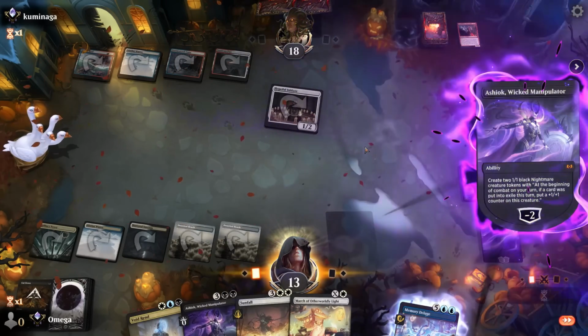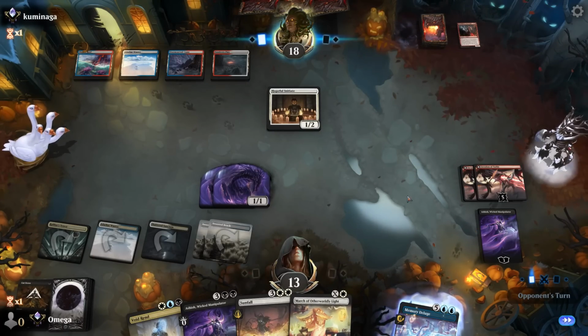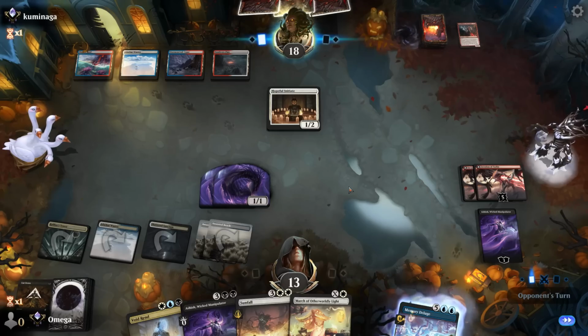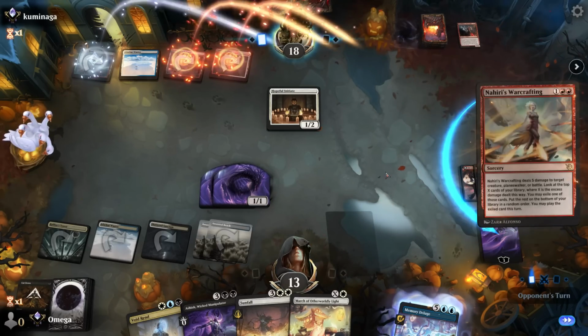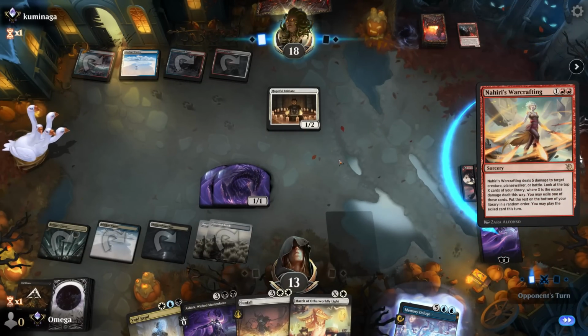I have double Ashiok, so I can just go super inefficient. Even if I lose Ashiok, he's down to 3 cards. And I have Memory Deluge, so he's getting absolutely severely outvalued. And he cannot even attack with this one because we trade 1 for 1. Wall crafting. Alright, that means the Tarkir didn't flip.